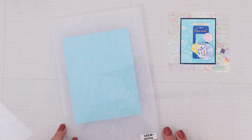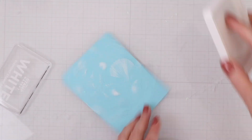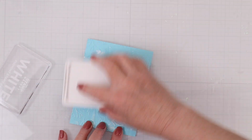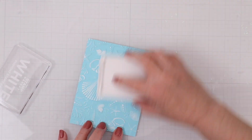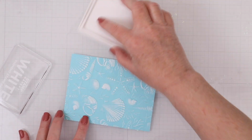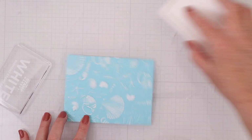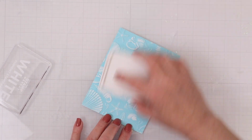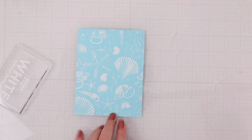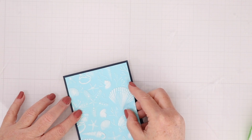This is the 3D embossing folder of the month, and I decided to go back to that white pigment ink pad to swipe along the top, and I think that really looks great on this blue cardstock as well. So I have a feeling that no matter what color of cardstock you use as the base, a white pigment ink pad is going to look beautiful on the embossing. Just make sure you let it dry because that pigment ink does stay wet for a long time.